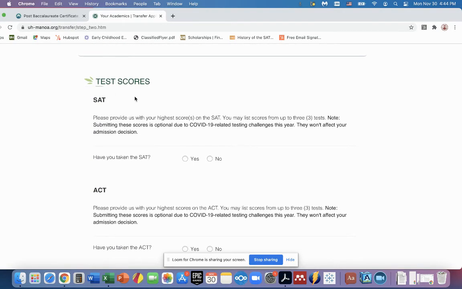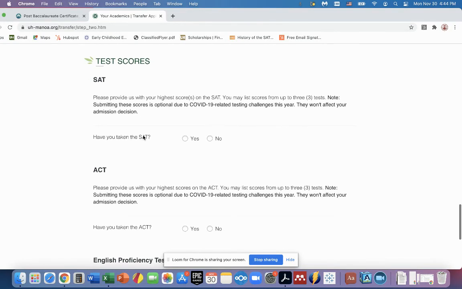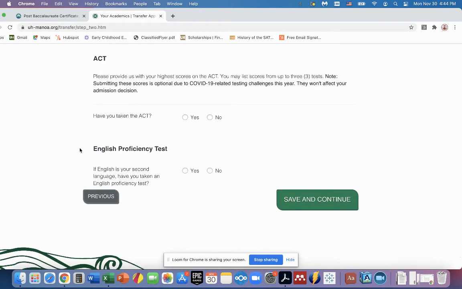Those ones we already have on hand, so you wouldn't need to send those in. Don't worry about any kinds of test scores. You do not need to worry about the SAT or the ACT. Now, if you graduated and you got your bachelor's degree from a country where English is not the language used, then it's likely you will need to submit an English proficiency test. If you have any questions about that, please contact me at spedinfo@hawaii.edu.